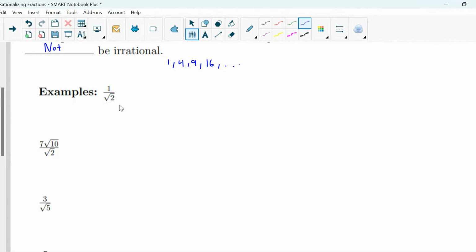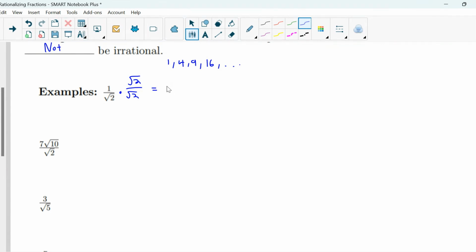So looking at 1 over square root of 2, which of these could be a multiple of 2? Well, immediately 4 stands out to me because I could multiply 2 times 2 to get to 4. So I'm going to multiply this fraction by the square root of 2 over the square root of 2, which ultimately would just equal 1, so it's not changing my fraction at all. Okay? The key detail to remember here is when you're rationalizing square roots, you can just multiply the number by itself. Okay? So when multiplying fractions, you multiply straight across.